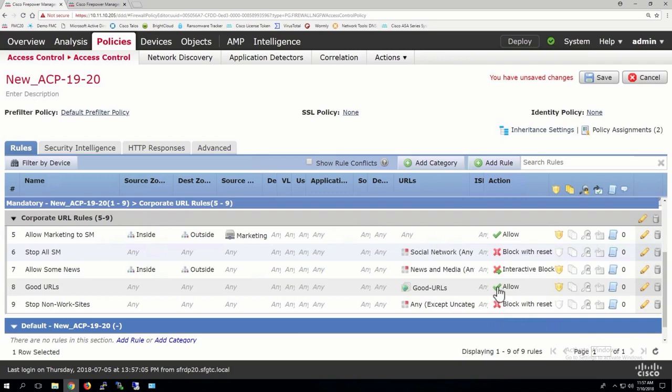Now, there's one other way to do this, but what I showed you is most efficient, because now someone just goes to that text file and adds in those URLs that you need to be permitted. And then you do have to update your access control policy, save this and update your access control policy for it to get those new URLs.